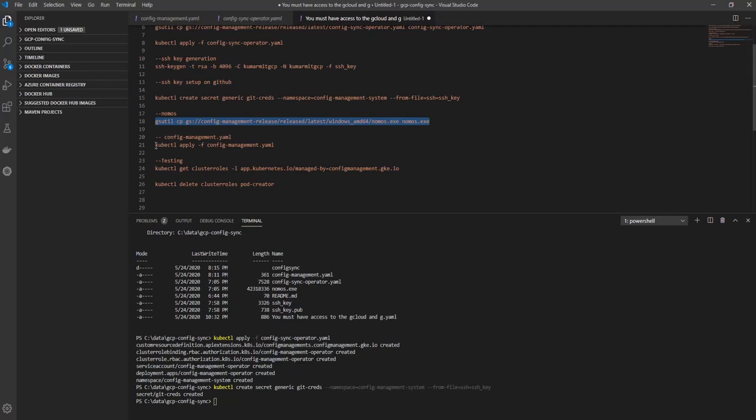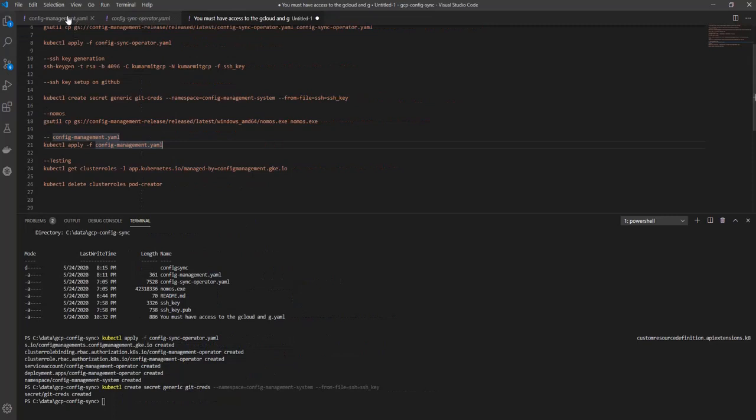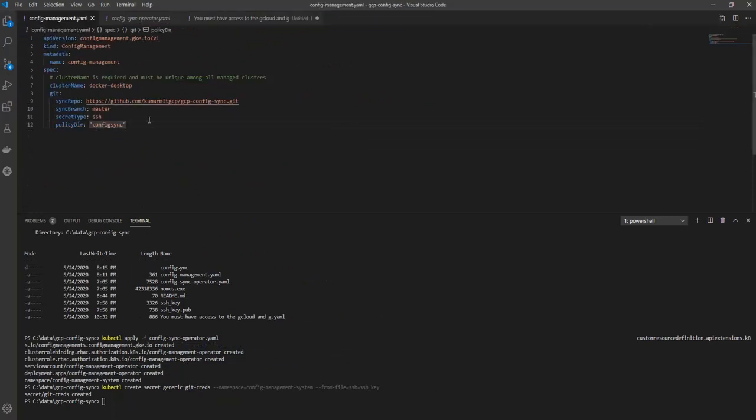The next step is you can copy this configuration using gsutil, or you can have your own version. I have my own version of the config management YAML file. This is the main file which defines how you grant access to your repo. So I'll just show you this file here. It looks like this. This is the API version. I just copied it from Google, and the kind is config management.